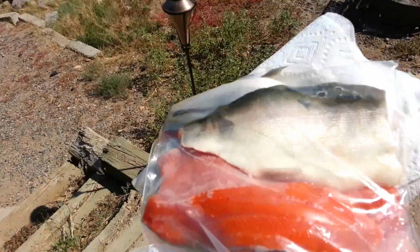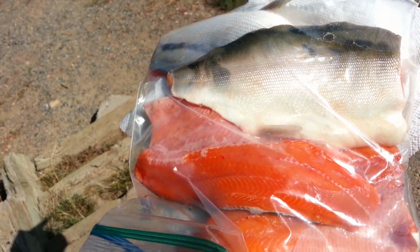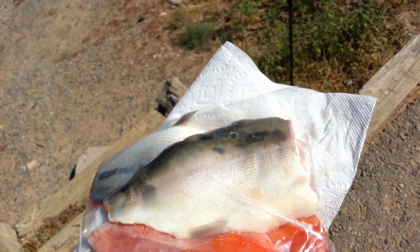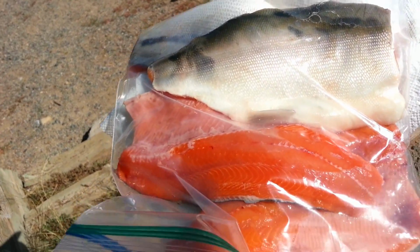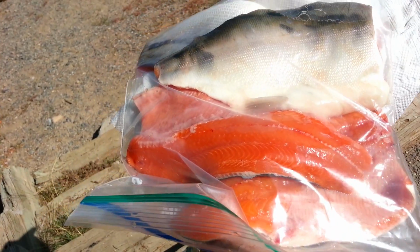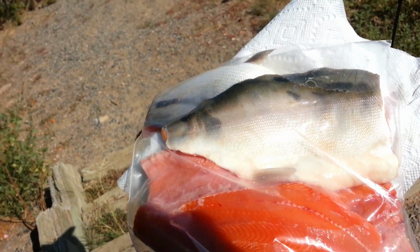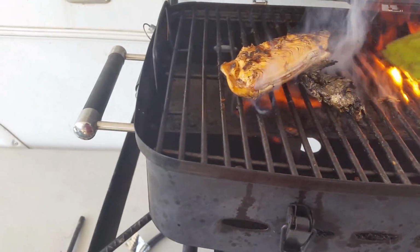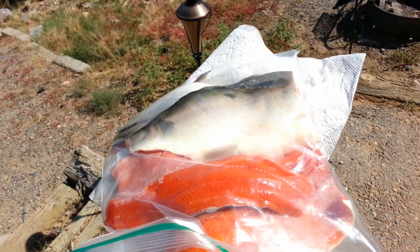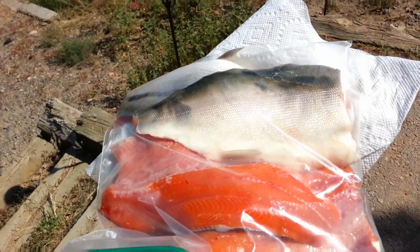Here's some nice fillets that we got from this morning's fish. You see that red salmon meat there? Probably one of the healthiest fish that you can eat out of fresh water. Full of essential fatty acids. And when you grill them, you have to keep the spray bottle because they'll catch on fire like grilling bacon or something. So anyway, I thought I'd show you what those look like and what these salmon steaks look like. I like to fillet them, and then you can grill them or put them on the smoker. But these are ready for the freezer.